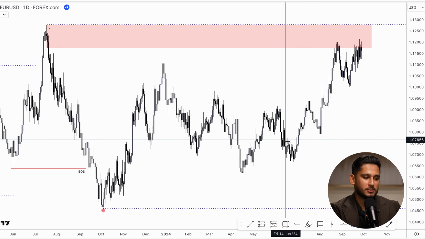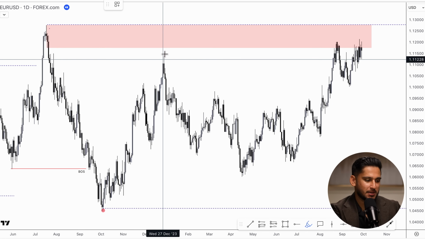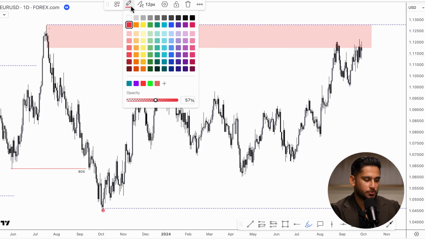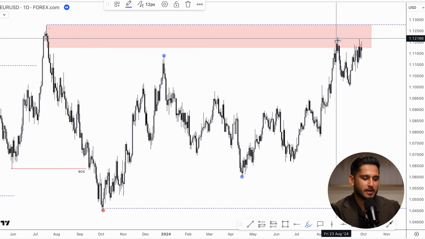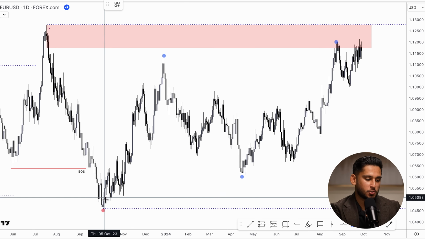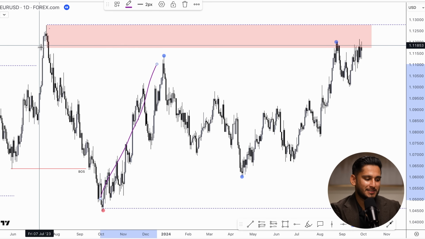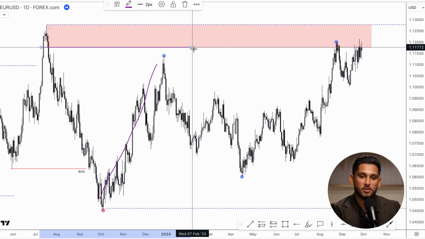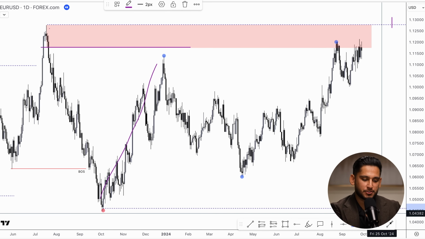Now, when we focus on this, we can see that price did have a pullback. And we saw that price started to make internal higher highs, let's do this in blue, and internal higher lows that went on to make internal higher highs. Of course, there is substructure within these blue complex pullback lines. So we have a retracement, not a bearish lower low. When price comes up here, we know that it didn't reach the supply zone. So we are still bullish inside the pullback, inside of our bearish range from the high to the low.